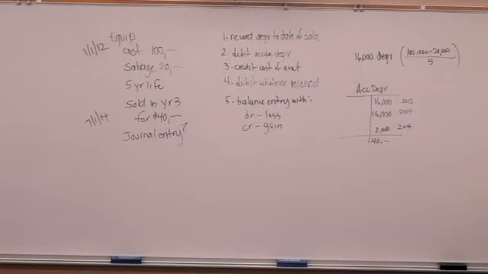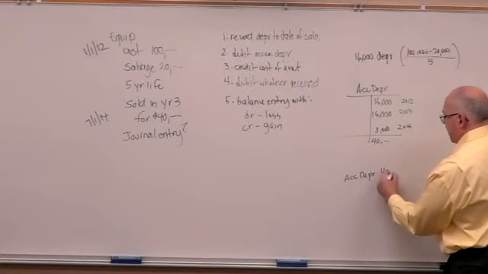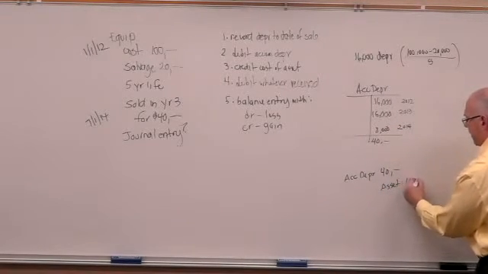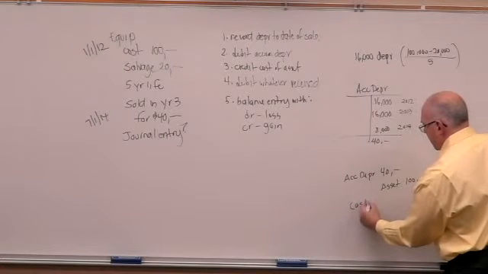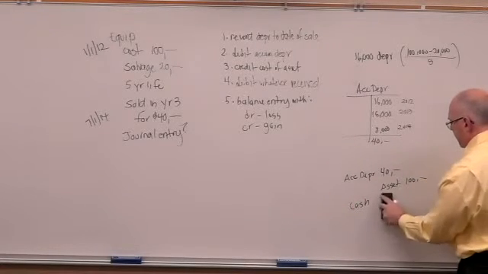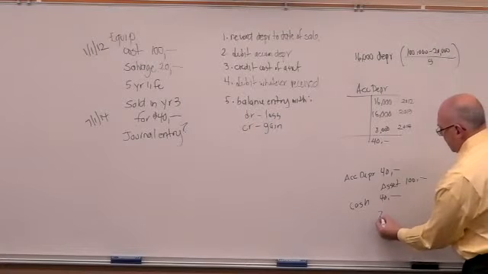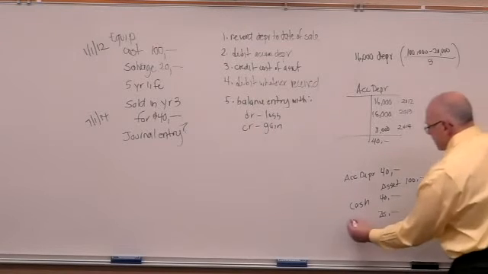So we have accumulated depreciation at the date of sale of 40,000. So step one, record depreciation to date of sale, which we did. Now we make the journal entry. Debit accumulated depreciation, that's going to be 40,000. Credit the cost of the asset, that's 100,000. Debit whatever we received. We received cash of 40,000. So what do we need to balance? We need a debit for 20,000. So what are we going to call that? Loss on sale of asset.